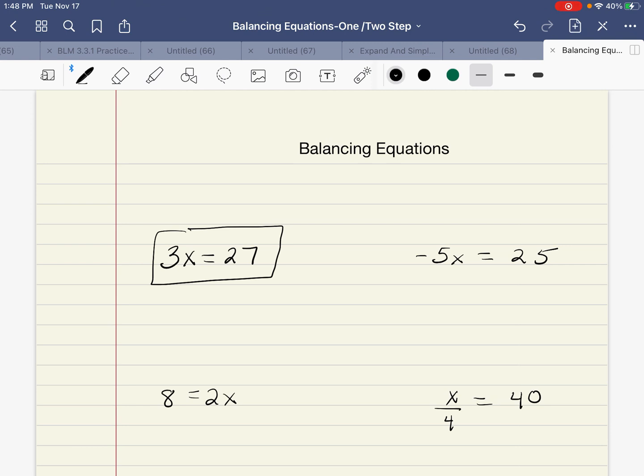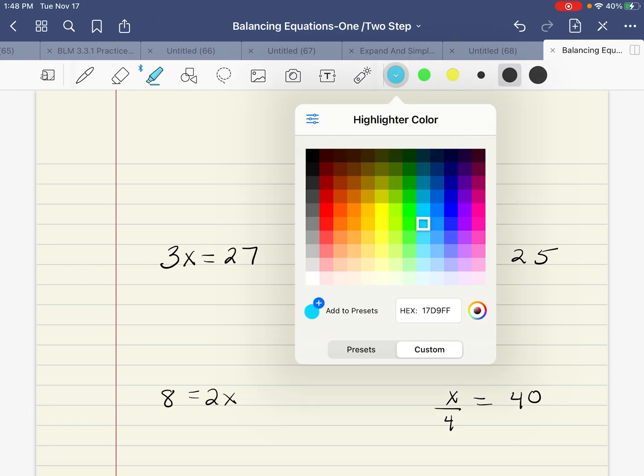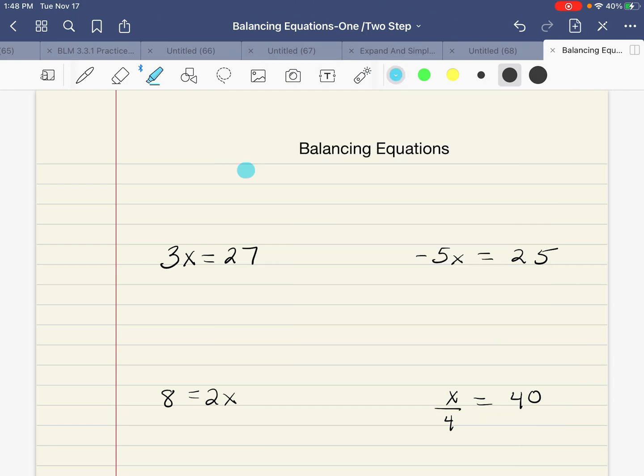However, we want to learn how to balance it, because this is what you call a one-step equation. One step because I'm going to do one thing. What I want to do is isolate that variable, which means I want to get it all by itself. Right now it's multiplying with 3, so in order to make it just x and isolated, I'd have to divide by 3. Because 3 by 3 is just going to leave me with 1x, and that's what I want. But the key is balancing.